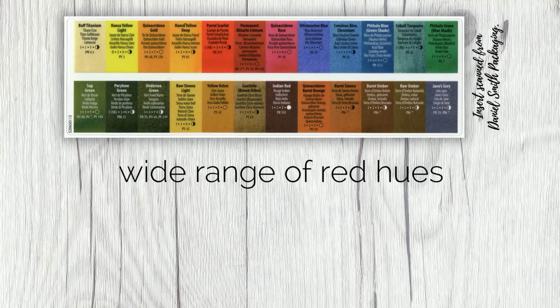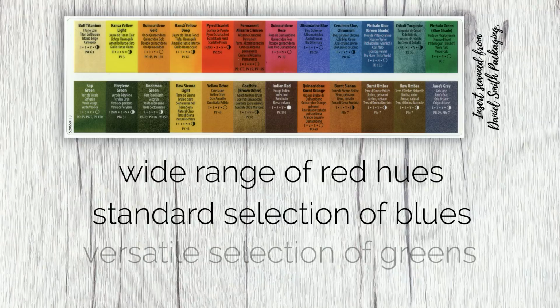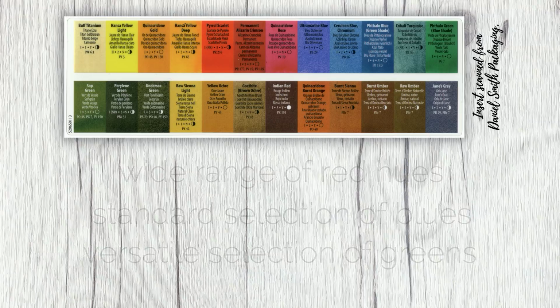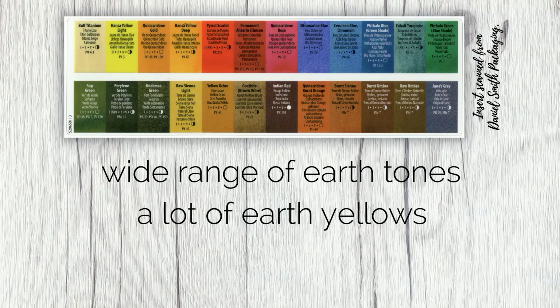I think there is a good selection of reds covering a wider range of hues than I do on my Da Vinci palette, and the selections of blues is pretty standard, though I would have loved to see their new single pigment phthalo turquoise in place of the phthalo blue. I love the cerulean and cobalt turquoise colors, but those again are not necessarily earth-friendly, which is why my palette lacks similar pigments. The selection of greens is beautiful aside from the weird issue that I have with the Perylene Green, and they of course have gorgeous earth tones, and you can find a very standard array of them in this palette. I'm honestly surprised with how many earth yellows there are in this palette, since I thought my 3 was a lot and they have even more than that.